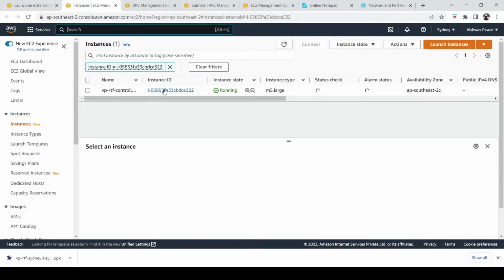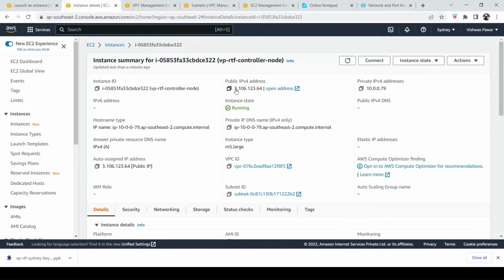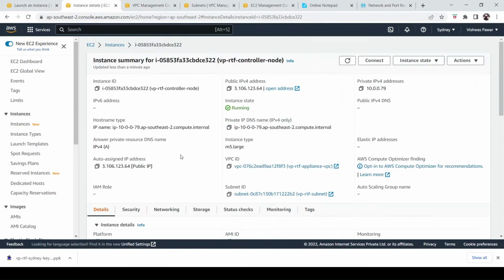Okay, the instance is up and running. Now it has a public IP address, it has a private IP address. So this is what we need to keep in mind, and we'll be using in that environment script, right? Well, the configuration shell script that we saw. So we'll use this. And this is the public IP address. So we have the server up and running. Now let's move on to the next.